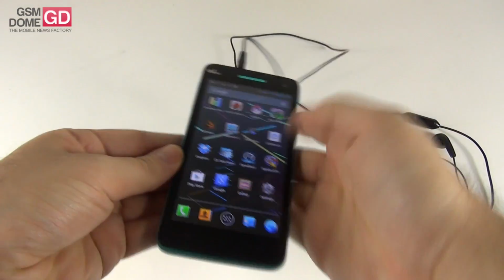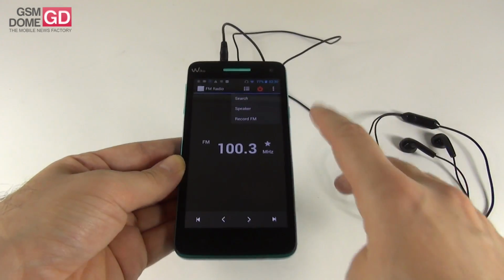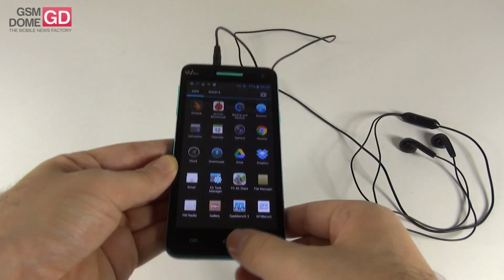Okay, and now since we have the headphones, I'm going to plug them in and go to the FM radio area. Here we go, FM radio right here with features such as search, speaker or record FM, basic feature, FM radio.